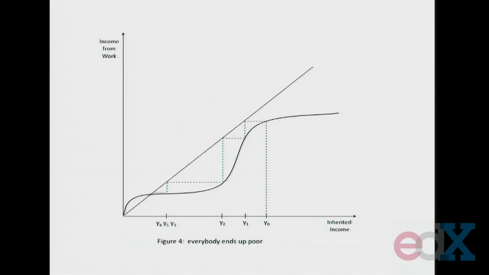So now, if I start from y0, quite high, where do I go? So I go up, but then it's not enough. So the 45-degree line is to the left. I have to go left, down again, down again, down again, and again. I'm going to end up at the single intersection that there is, where I'm always pulled up, which is a very low income. So in a sense, there is no poverty trap here either.